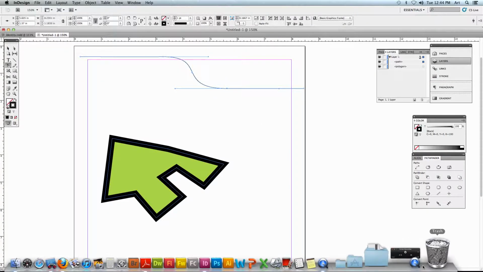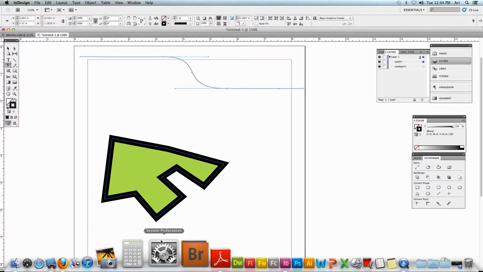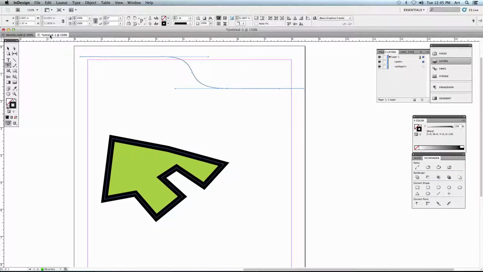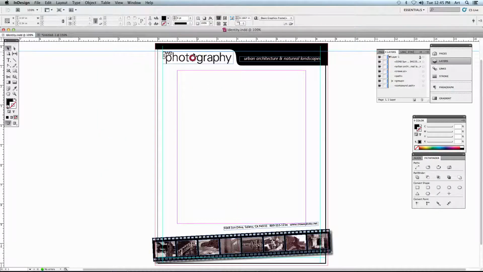So if we go back to today's project, the identity project, that's what y'all did here. You're going to create that curved line right there, real easy to pick up on. But that's what that tool specifically does. It allows you to create curvature of lines. All right, so once you've created it, you'll make the little black area up at the top.